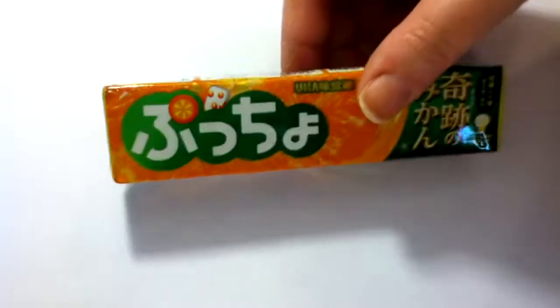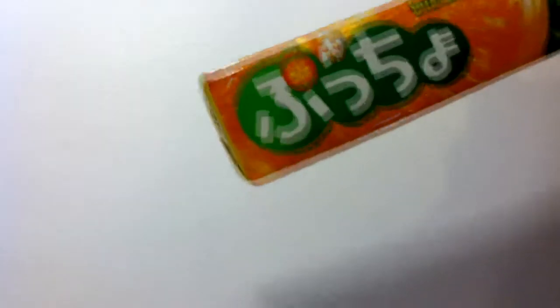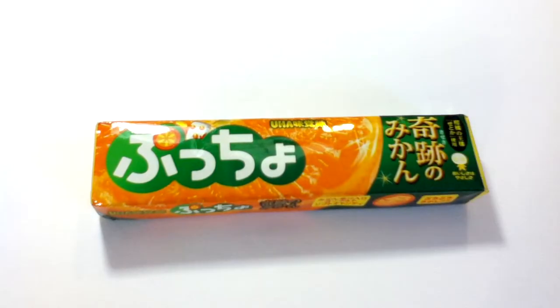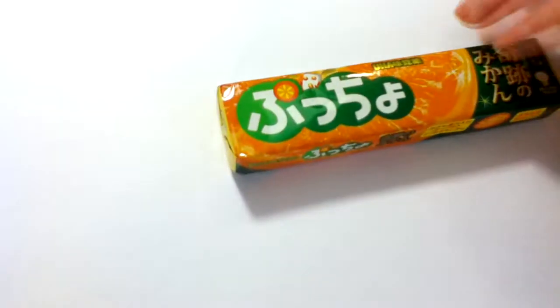I've also got this Pucho — I think that's how you say it. This is Milk and Orange, I think. These are candies that have the texture of a Hi-Chew, but inside they've got little gummies, kind of like miniature dots, if you've ever had those. They're really tasty and I'm excited to try this flavor. I also ordered another one in Hokkaido Melon flavor, so that'll be arriving in a while — they usually take like three-ish weeks to get here, which isn't too bad for coming so far.